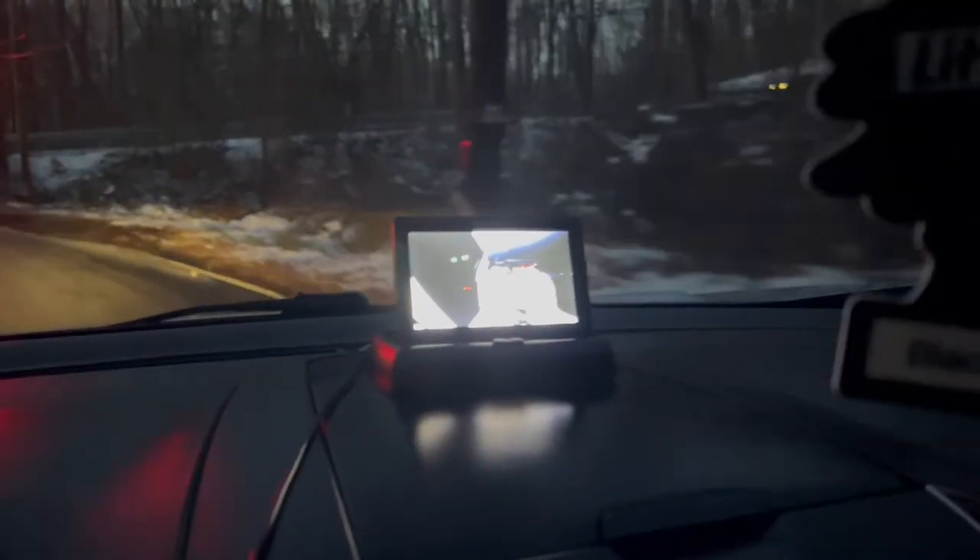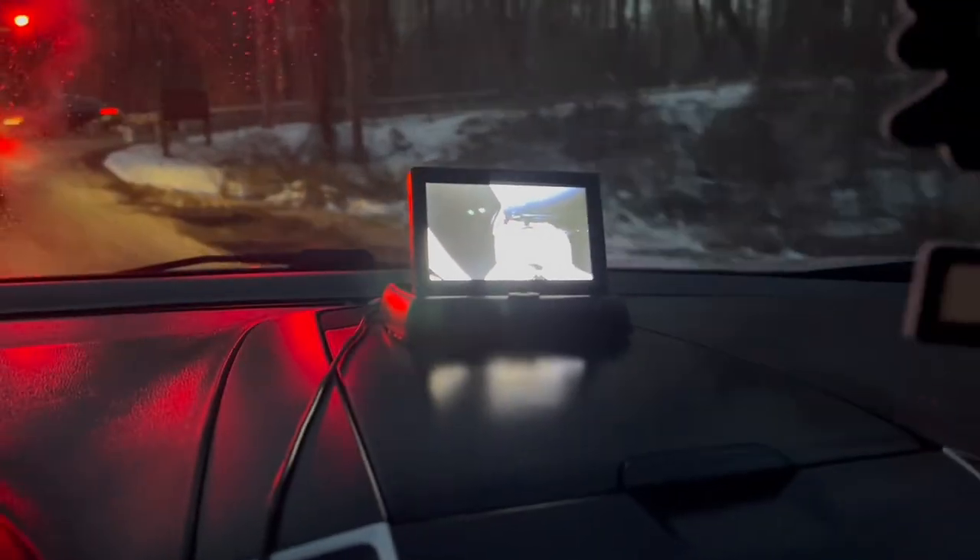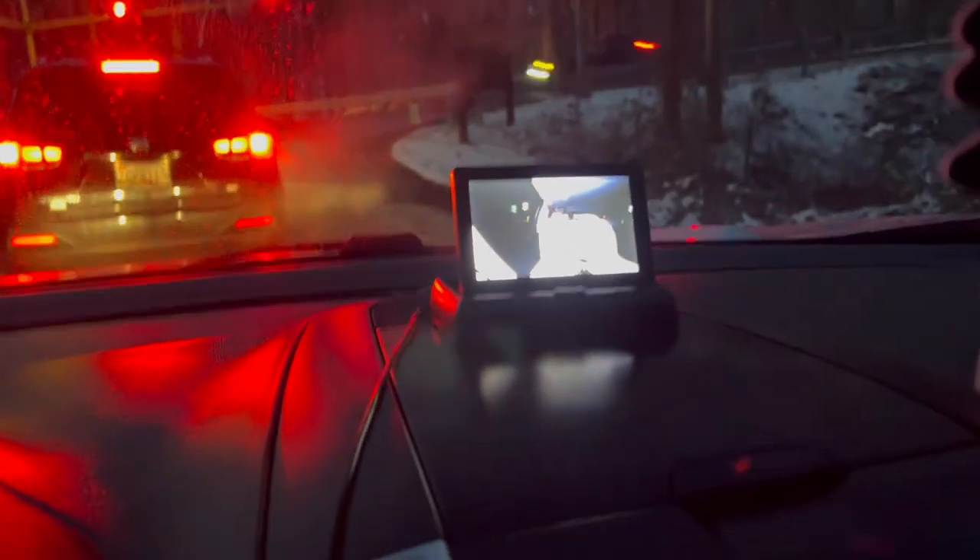I never bought a mirror for her for the car — you know how those baby mirrors are — but I bought a camera, and I have to say it's like the best investment I could ever have gotten. And I think it's not that expensive. I ordered it from Amazon and I was skeptical about it, but I love it so much. I'm going to show you right now — this is how the camera goes in the car, and there's a little camera in the back seat so I can see her.